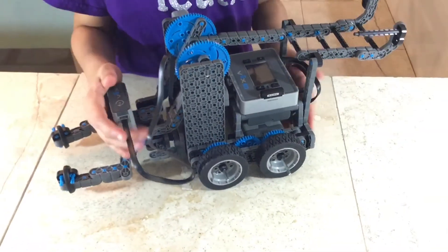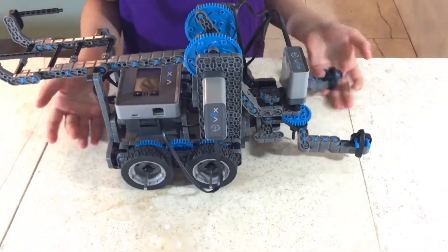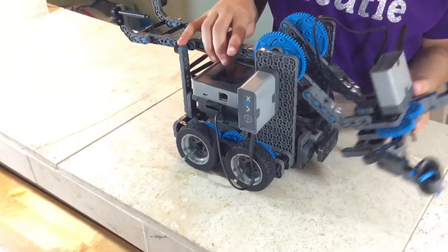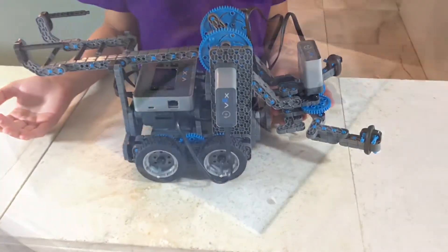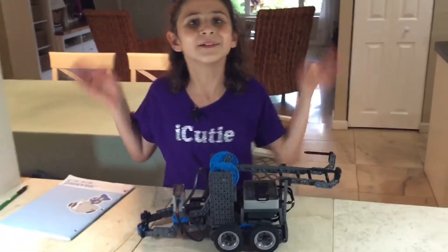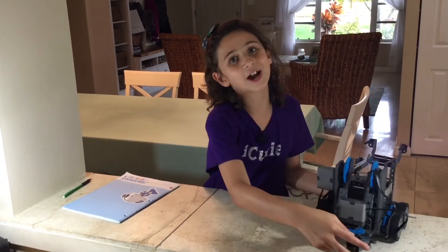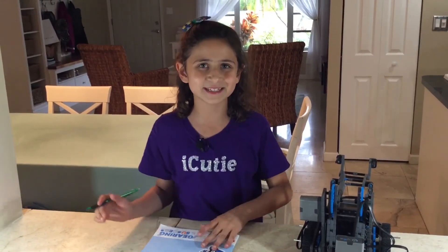So that is our clawbot — take a look at it from all angles. I'm really proud of how it came out. You hear that satisfying noise when you open it or bring it up. Isn't it cool? I'm super excited to write in our notebook this week because we finally finished our Vex IQ clawbot. Let's take a moment to recognize how amazing this achievement is. While you guys are subscribing to me on YouTube, following me on Instagram, or sending any Vex IQ questions to my email link down below, I'm going to be writing in my notebook about this awesomeness. Bye guys!